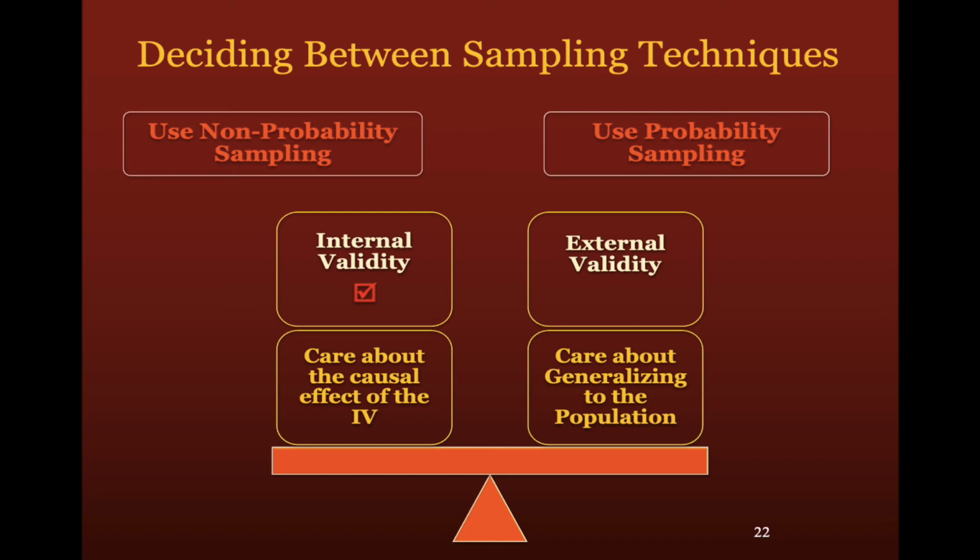And as a result, we can use a non-probability sampling approach, so a convenience sampling approach is typically the most likely approach to use, because we're not focused on getting a sample that directly represents the population. We just need individuals from that population. And we're going to randomly assign them to the different levels of our independent variable so we can start to establish a cause and effect relationship. So the key here is that when you're doing an experiment, you're most likely going to want to use a non-probability sampling approach because it's easier to get access to, because your primary focus is on internal validity.